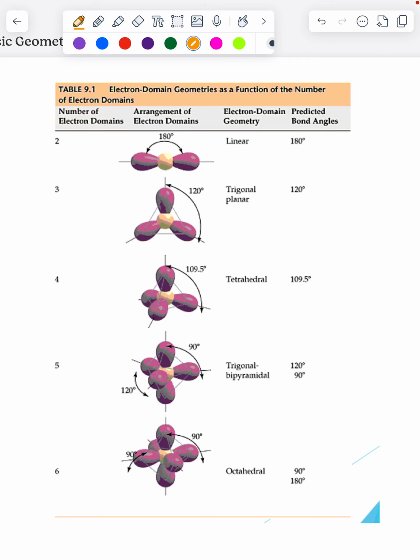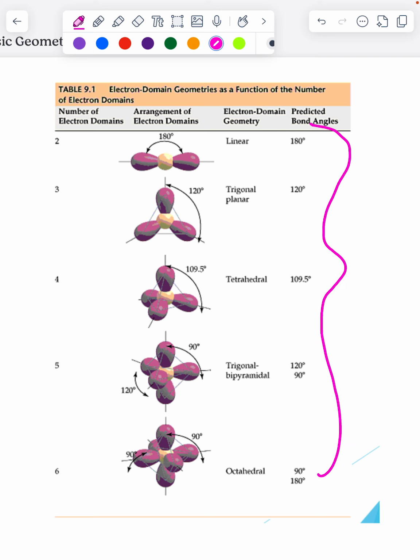So this is a video just to review electron geometry. Now, first of all, in order to do electron and molecular geometry, you have to start by drawing the Lewis structure and drawing it correctly. That means putting dots on a central atom if it needs dots. If you don't do that, you're going to have a real hard time with geometry. There are 5 basic types of geometry, and that is what you see on this page right here.